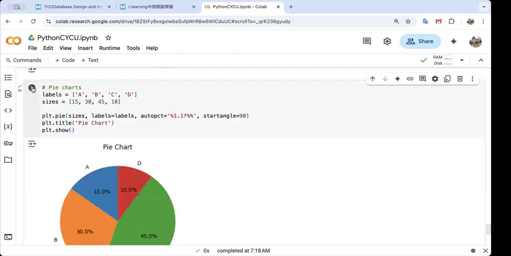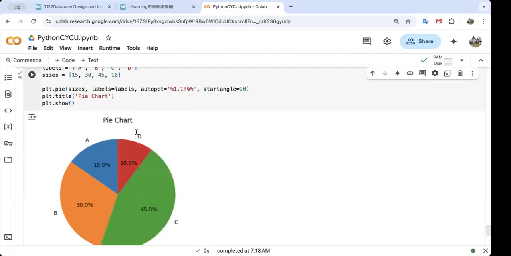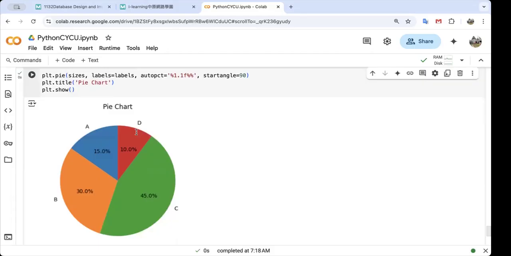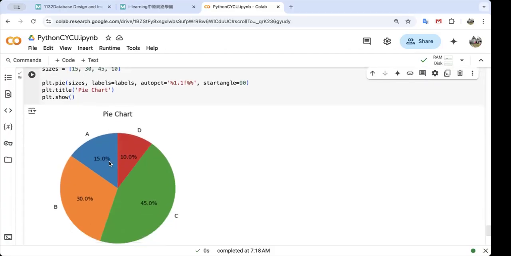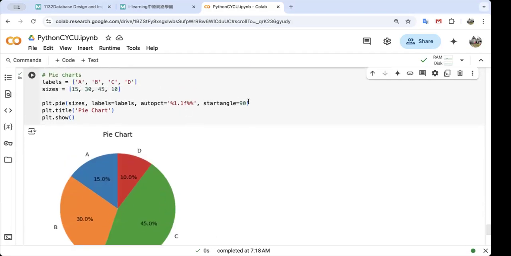Okay, let's run this code. All right. And here you are. You can see the pie chart over here. We have four labels, A, B, C, D, and each with its percentage. I would like to change the angle to 180.